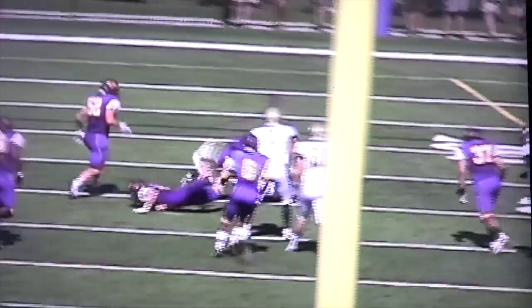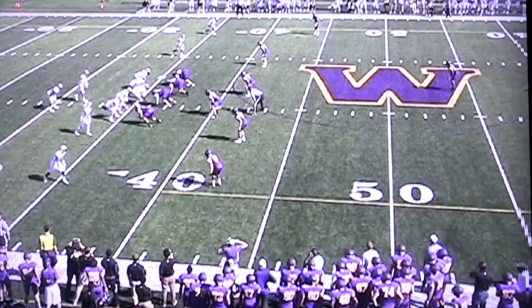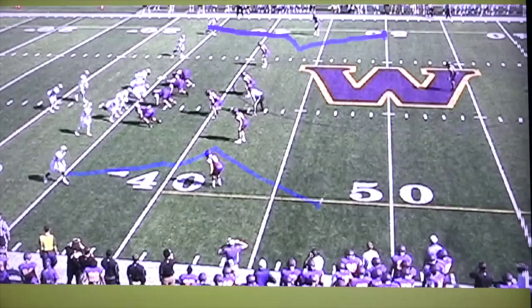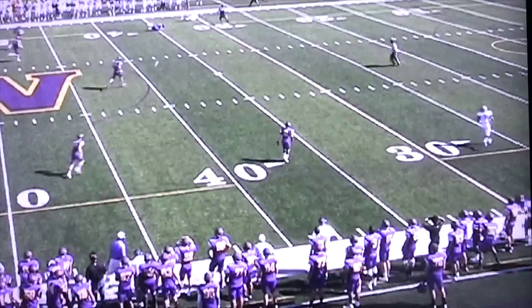Here's a third and long play. Talking about getting the ball to different people — on third and long we thought we had some one-on-one coverage on the corner, so we're going to double move with our receivers and try to get to the top field shoulder. Both receivers did a good job on the move. Henry went to the field and hit Ian Duggar — that was a big play for us. This is in our third drive, and that led to another score.